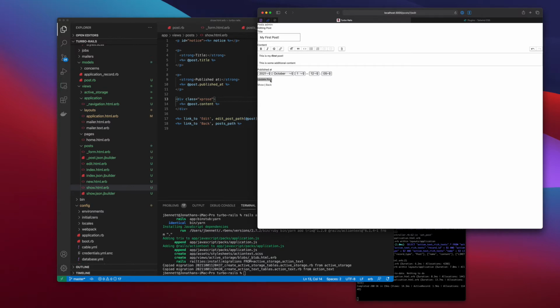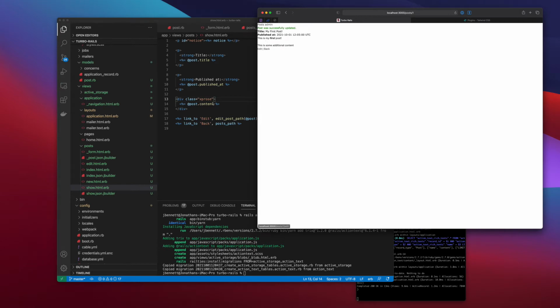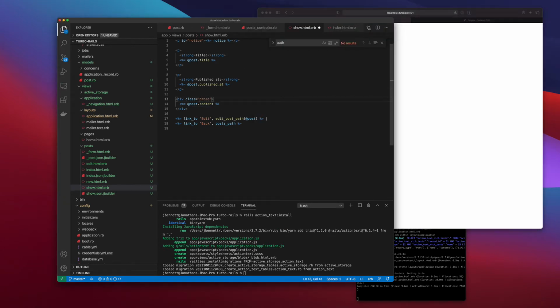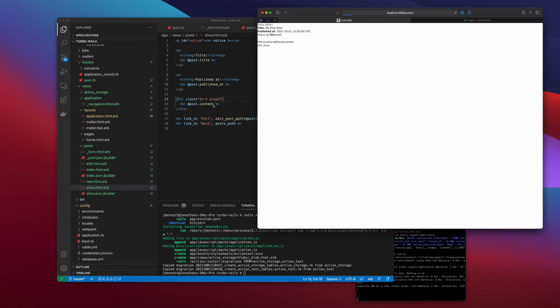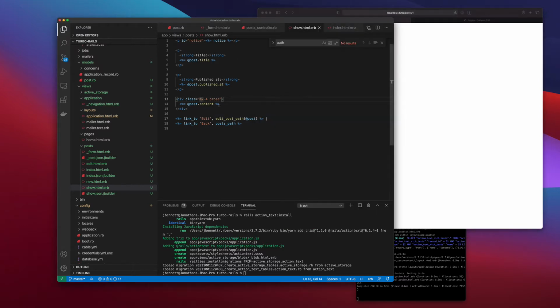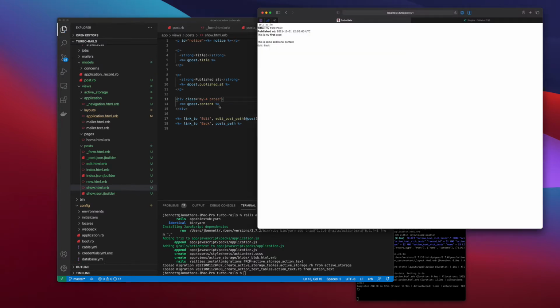All right, let's update that. Okay, so let's throw a prose on there. Let's throw a margin X of 4 just to space things out. Oh, let's try margin Y to space things out. Well, that's peculiar.